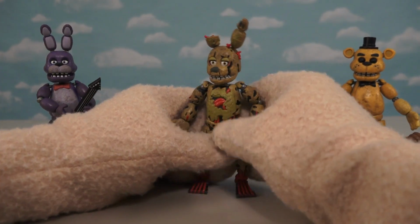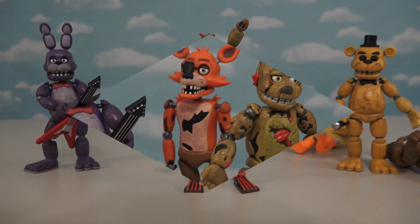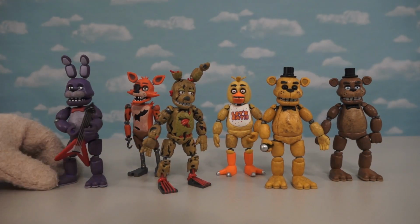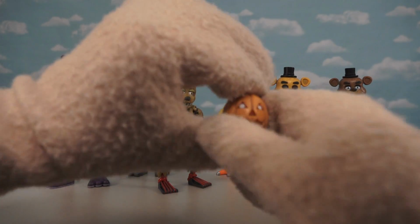Haha! You just gotta love Springtrap, and he was the perfect exclusive because he's so creepy looking. Yep, this Series 1 figure set the standard on how cool this series would become. And this series was so popular that FUNKO decided that they were going to make a second set. But as luck would have it, Halloween was right around the corner.